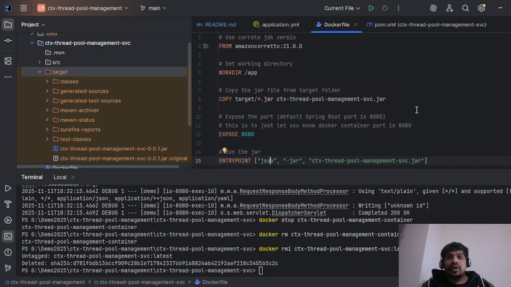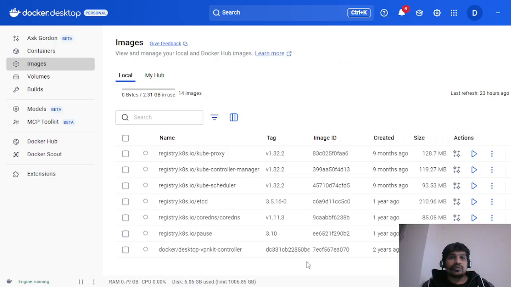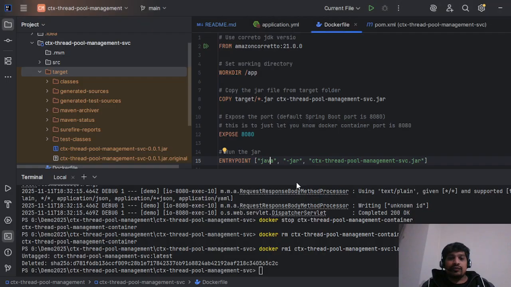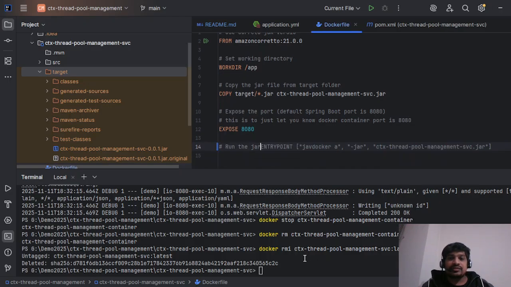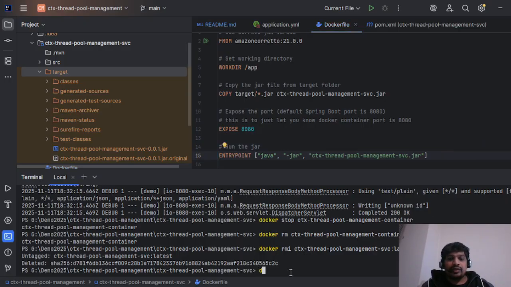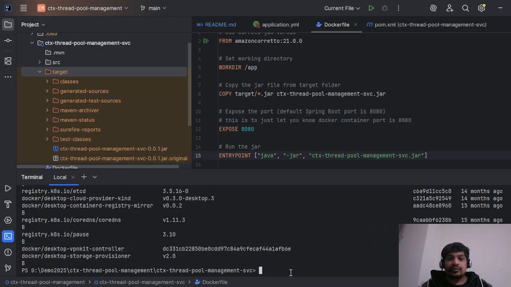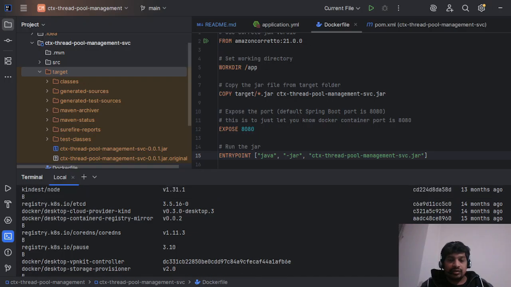Now you have this Docker file. So you need to create the image out of it. Okay. So basically, there are two ways to check the existing images. You can see the images from Docker desktop straight away, or from the command prompt, you can fire this command, docker images. So you can see these are the existing images in the local Docker.